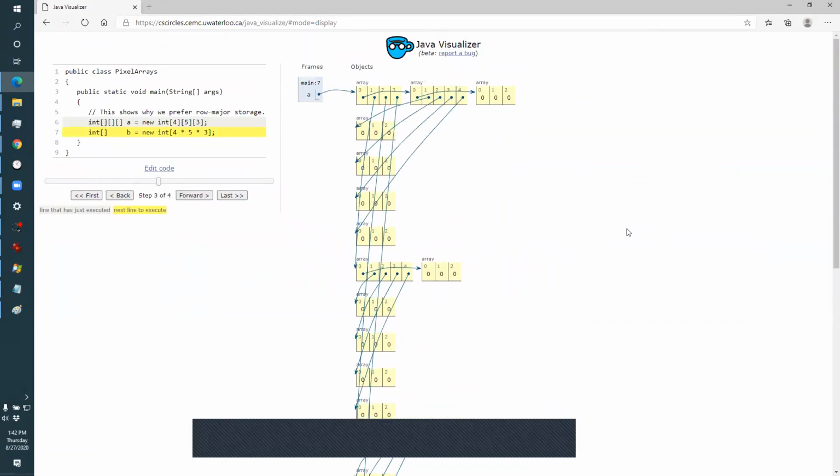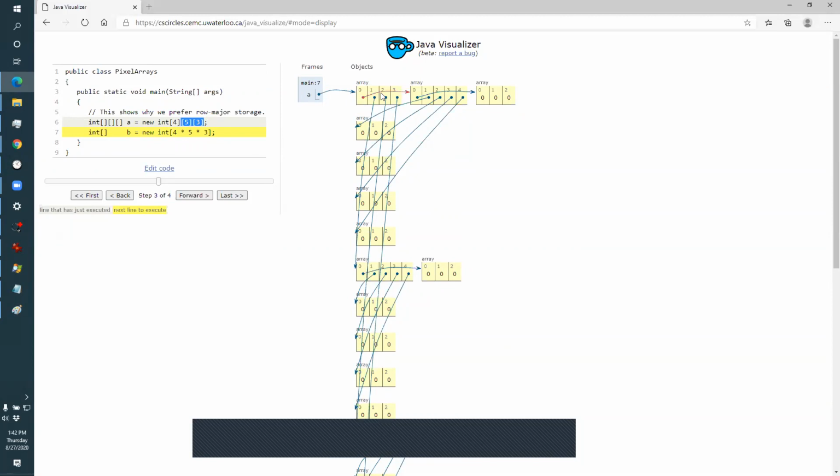That's what it looks like. What's it doing? I hope you've seen this before in your data structures class. What is going on here? It looks like it's creating 3 4x5 arrays. Yes, actually it's creating 4 5x3 arrays. Oh no, you're right, I'm sorry. Let's see. No, I'm sorry. All right, it's creating 4 5x3 arrays.